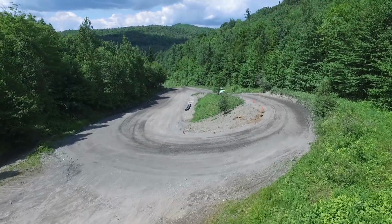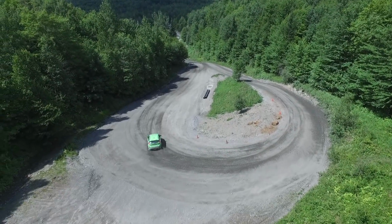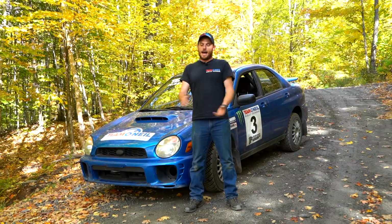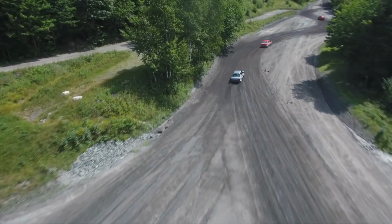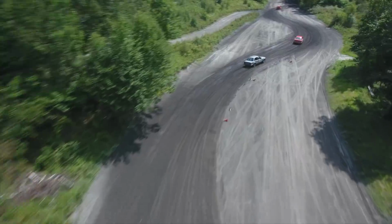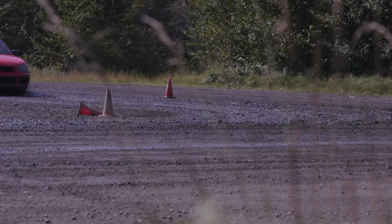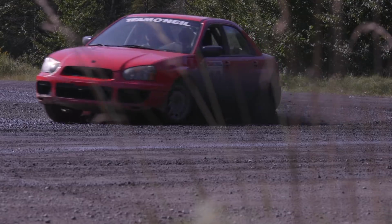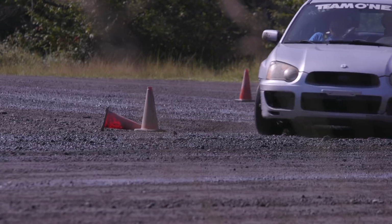All right, so that's trail braking. Hard straight line braking, looking, easing off the brakes as you turn. You can do it with your left foot, you can do it with your right foot, you can do it with heel and toe shifting, you can do it on a racetrack, you can do it in the snow, and that's why we love it so much, especially when you're getting in between an all-wheel drive Subaru on gravel to a Porsche on a track to a rear-wheel drive BMW in the snow. Trail braking is going to be the same. Sure, you might brake a little earlier or a little later, or a little lighter or a little harder depending on the grip and how fast you're going, but it's a universal maneuver that's going to help you a lot.